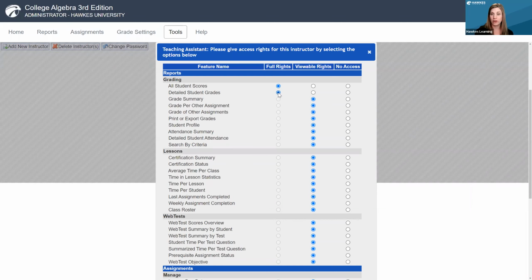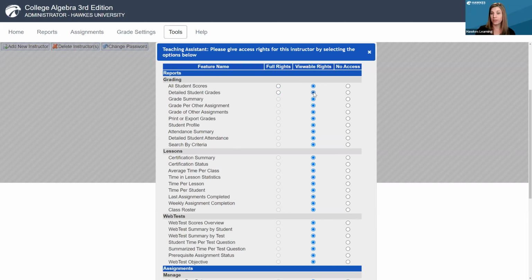So this instructor is added in here as a teaching assistant. So they have full rights to view and edit anything within all student scores and detailed student grades. Let's say you only wanted them to be able to view but not edit. You would simply change the radio button here to viewable rights.